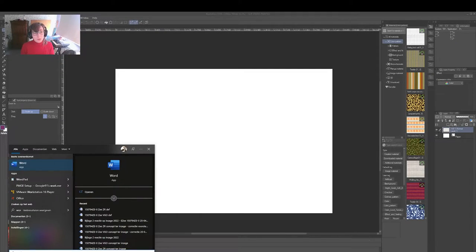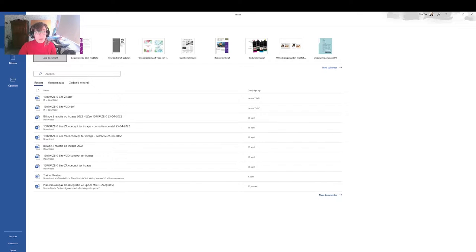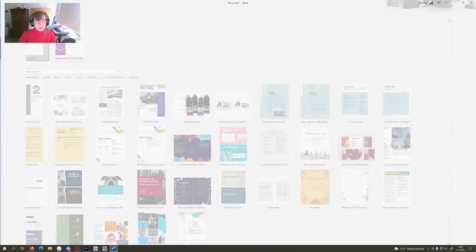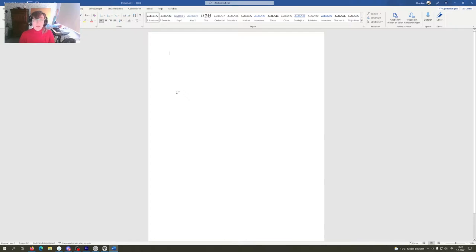We are going to open up Word. Now, why are we going to set up Word? We still need to make a script for the gag comic. So I will think about a gag quickly, probably use some old figures of mine in order to make something, and I will get right back when I have a text to show you how you get the text ready.